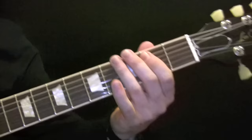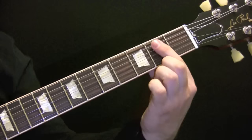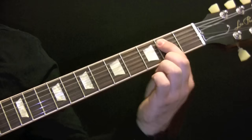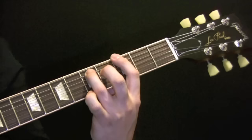And what I'm doing with this hand is, as soon as I strike this note, I'm killing these three strings with this finger. So that there is muting those so they don't keep on ringing out. So we've got five, six, six. 5-6-6-5-3-1-0.